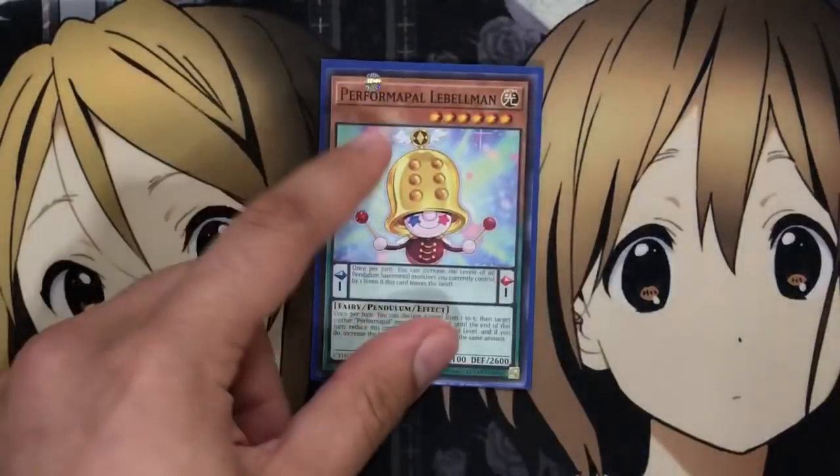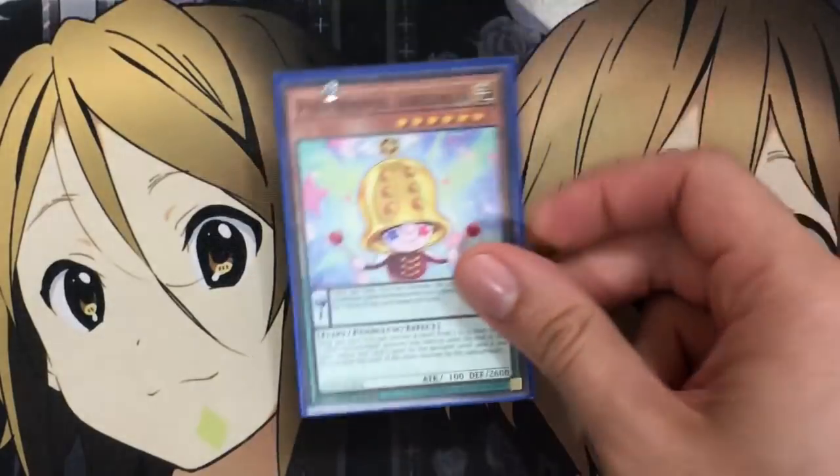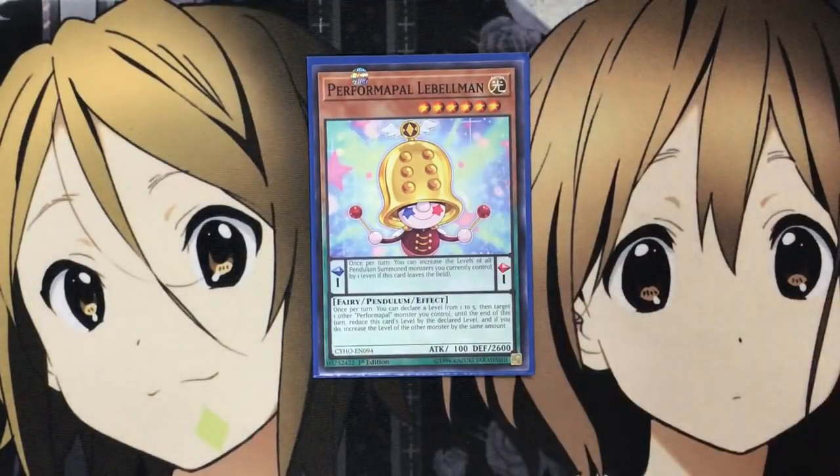And I also run 1 Performapal Labellman. Now this is just another of the new cards I'm testing out in the deck just to see how it runs. It's a scale 1, and you can increase the level of all Pendulum Summoned monsters you currently control by 1, even if this card leaves the field.